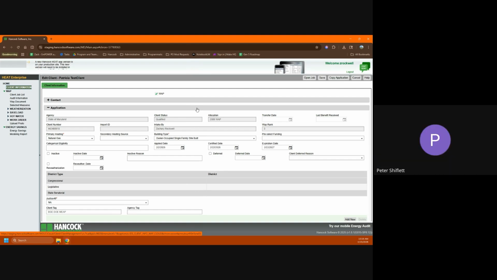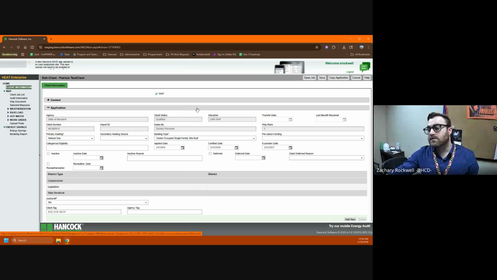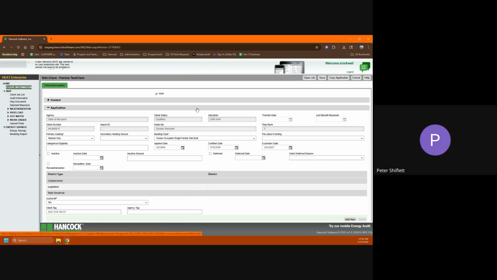And how do you determine the client's priority level? Does it say it in the system? The system does it itself. It's based off of income, occupants, and the type of occupancy in there, so like number of children, elderly, disabled, that sort of thing, all applies. Oh, okay. All right, I understand.